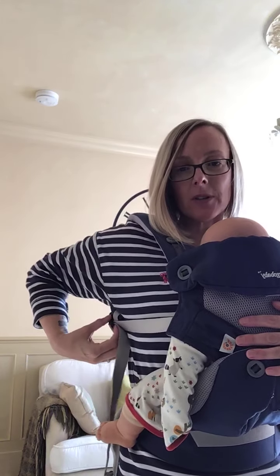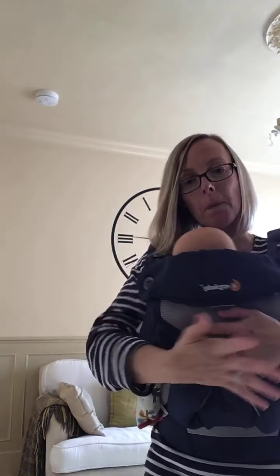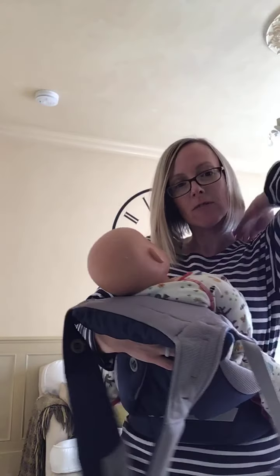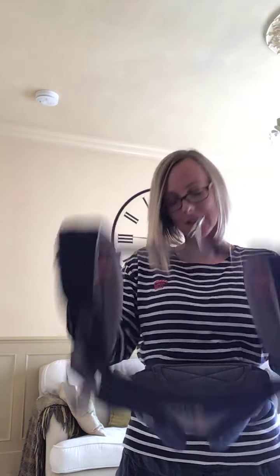To take off, you just do the reverse — start to loosen, then hold your baby or doll. Loosen enough, getting your thumb in like that. Support baby and just bring it over your head. So none of that trying to reach this strap behind your neck. That is how you tighten what's called an H-strap carrier — it's called an H-strap because it looks like an H, or it's called a rucksack carrier.